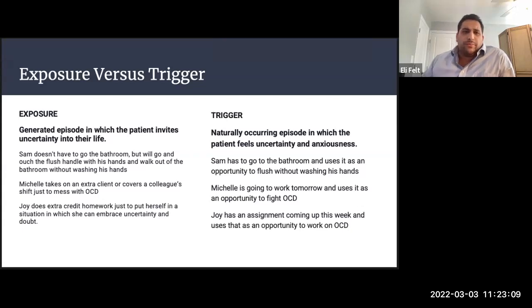I usually use this boxing example where you're in the ring and you're just putting up your hands to wait for the beating to be over. You're never going to win like that. The way to win is when you start throwing some punches as well. And when you start throwing some punches with OCD, then it starts running away. That's where we see a lot of good results.